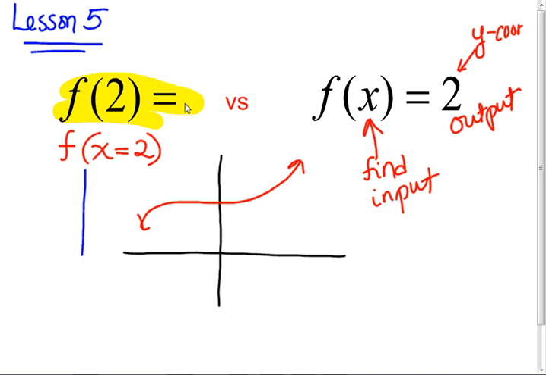Okay, you guys, here's the first question. This is f of 2, so if this is 2, it's asking me to find the y value. When I come into 2, I want to look at the y coordinate. That's f of 2. This is saying something different. This is saying the y coordinate is 2. Then what is the x value that goes with it? So I'm going in the other direction. That's what we're going to be doing today, but you have to read the problems carefully.